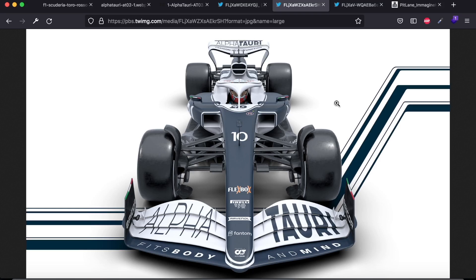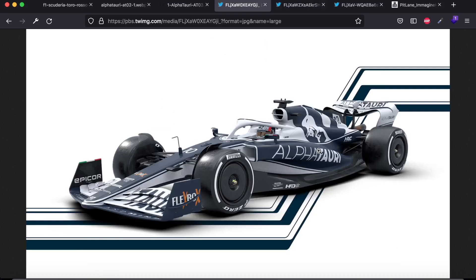Moving on to the side pods, which is the most striking part of the car. They've gone for a box-shaped inlet, very similar to the Aston Martin, with an aggressive undercut to allow airflow underneath. The side pods then sweep down into the coke bottle area, creating downwash, with the aim of maximising the airflow and the effectiveness of the diffuser. The radiators are likely sat more horizontal than the McLaren, although the Aston Martin is somewhere in the middle. Unlike the Aston Martin, Alfa Tauri have, on the renders at least, opted against adding cooling slots on the top of the side pods, meaning they are exiting the spent air over the beam wing at the rear. It's lacking detail here at the floor edge and development in the rear wing, so I fully expect this to change by testing and the first race.